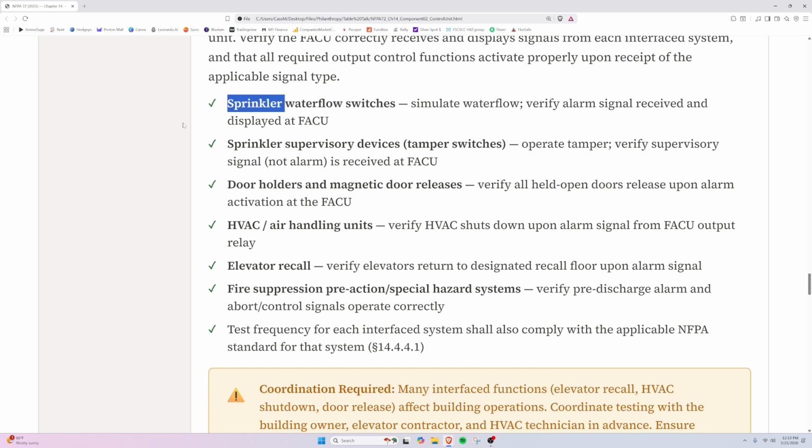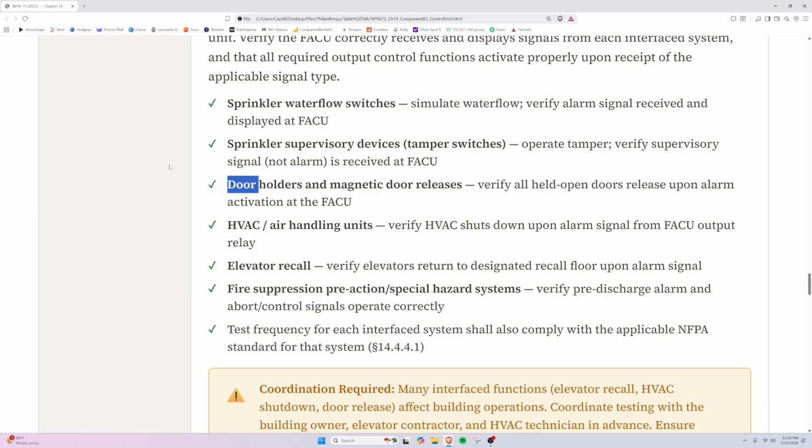Sprinkler water flow switches. Simulate water flow. Verify alarm signal received and displayed at FACU. Sprinkler supervisory devices, aka tamper switches. Operate tamper. Verify supervisory signal, not alarm, is received at FACU. So this should only send a supervisory, not an alarm. Door holders and magnetic door releases.